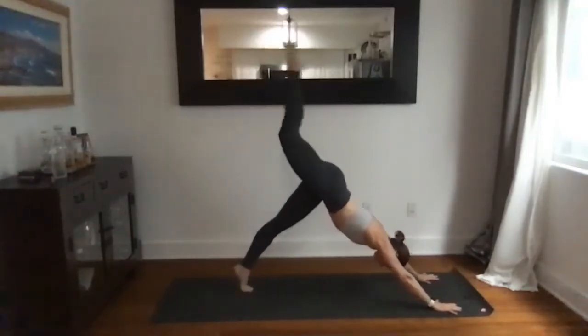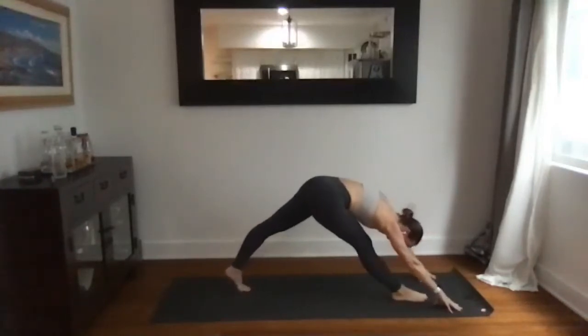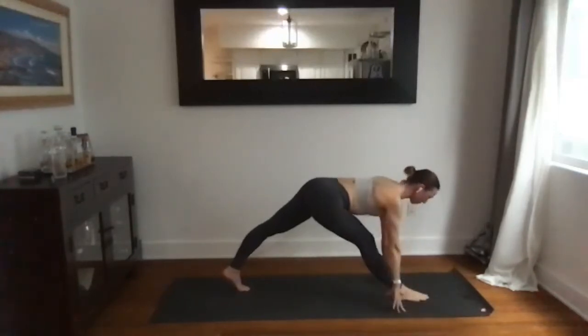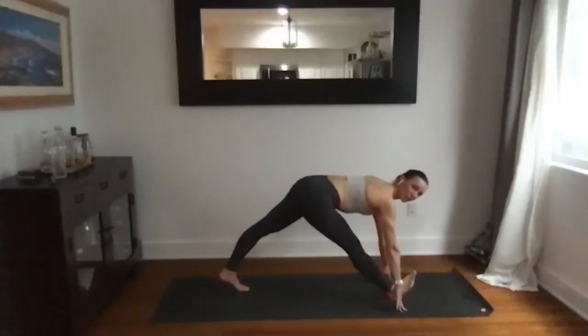Right leg back, inhale. Right foot draws forward. Place your foot forward. Straighten the front leg, pause. Pull the heart forward. Take a couple more breaths here. If it feels good, pick up your front toes and dig that heel down. And then rebend the front leg.